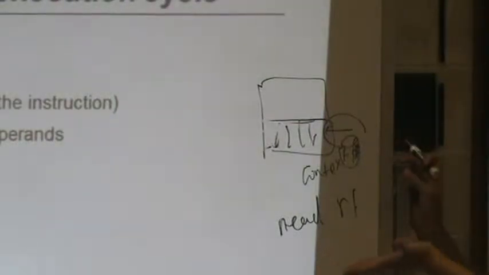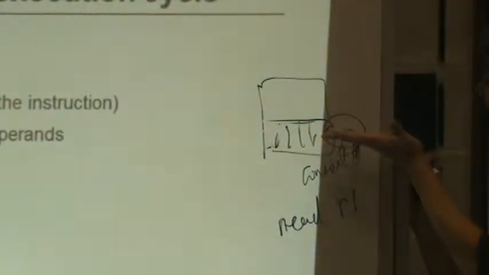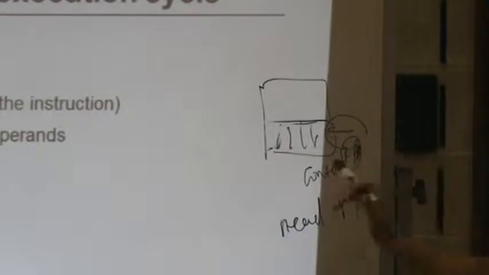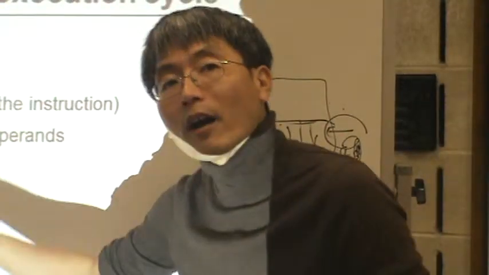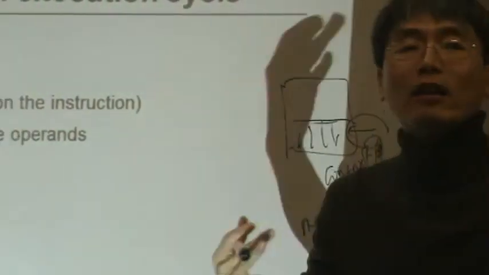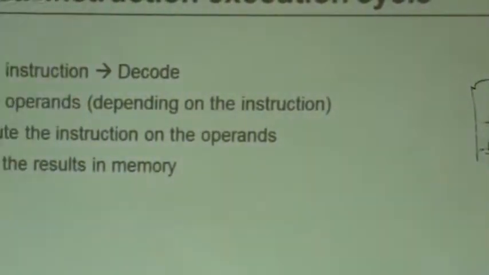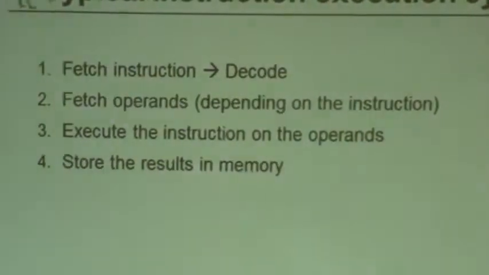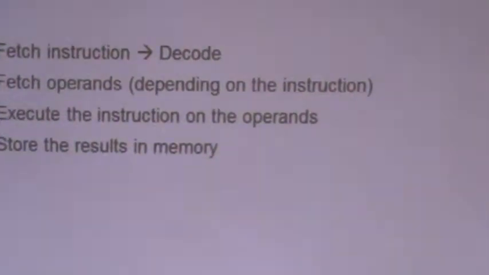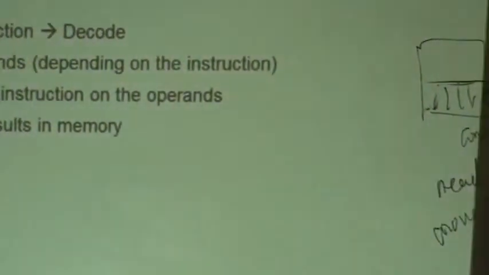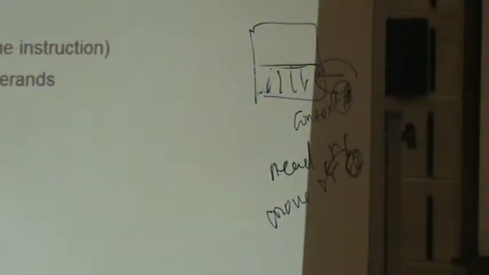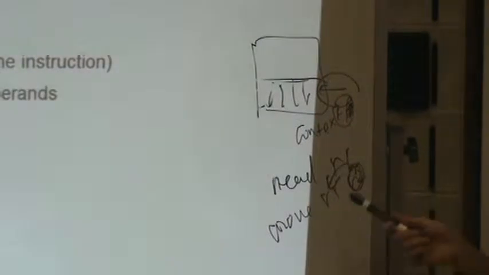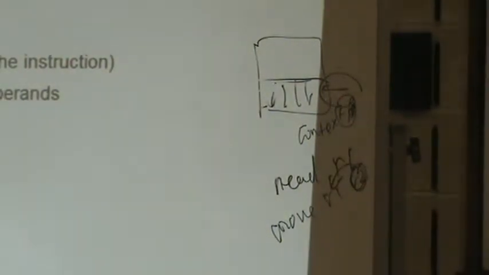Then finally you can execute such an instruction. Sometimes you have the output, sometimes not. If you move I2 data, if you have the address, that address points to the data, and that data moves to register 1, something like that. Okay? That is the execute, and such data will be stored in the memory. That is one execution cycle.